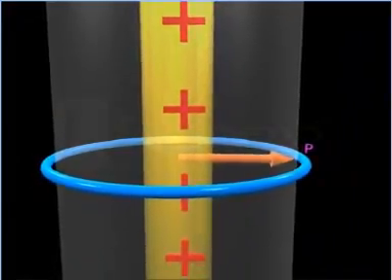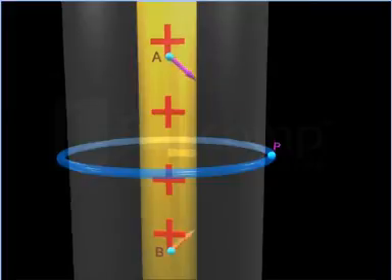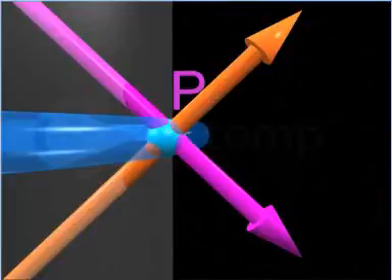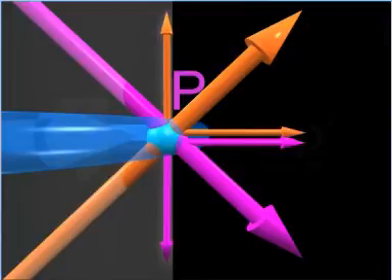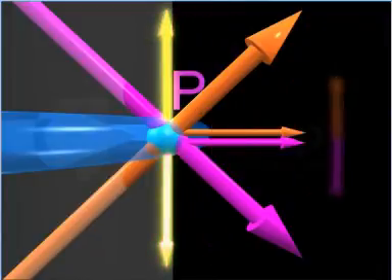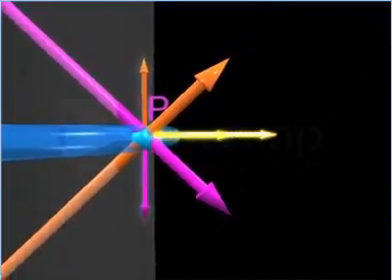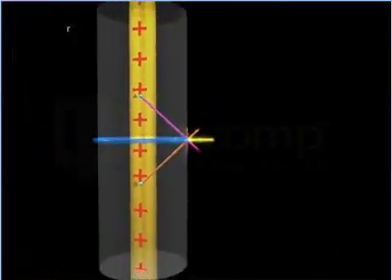Next, consider two small elements A and B on the wire, equidistant from the point P. The electric field due to both the elements will be equal in magnitude. Both the electric fields are resolved along the parallel and perpendicular axis. The field along the perpendicular component cancels as it is equal and opposite, whereas the parallel component adds up, giving a resultant electric field in the radial direction. Thus, for any such pair, the field at any point P is radial, forming a cylindrical symmetry.